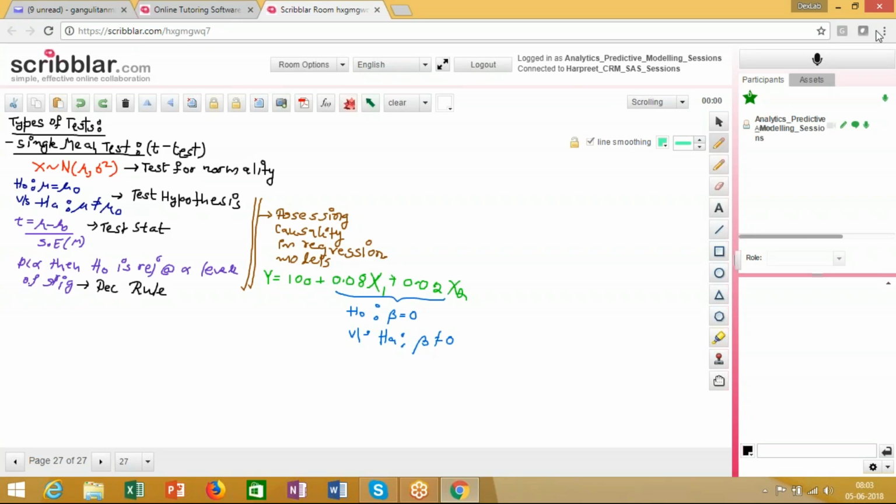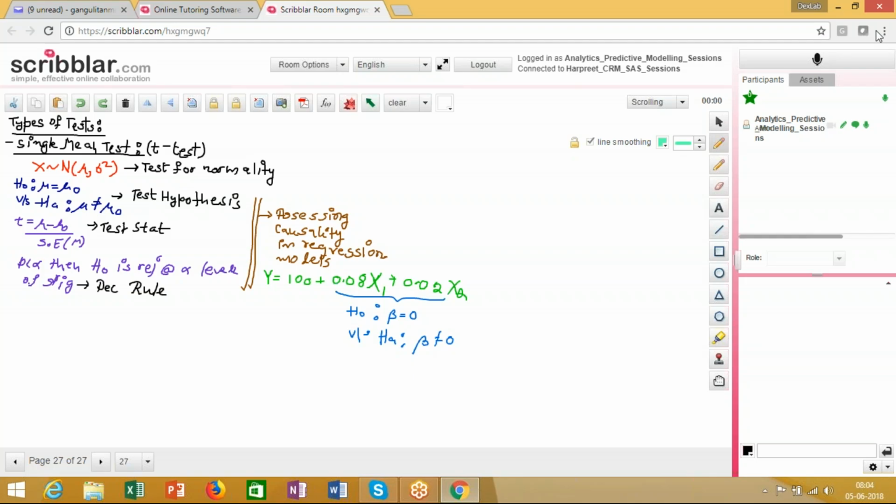So in the last class, we started talking about the different kinds of tests that we have, the different types of areas where testing is required. In one case, we started talking about the single mean test, and we saw that one very important application of it is in assessing causality in regression models. If I want to know whether y is explained by the variations in x, then this is the test that we should do.